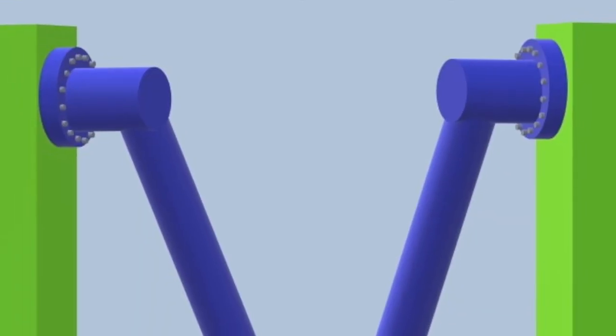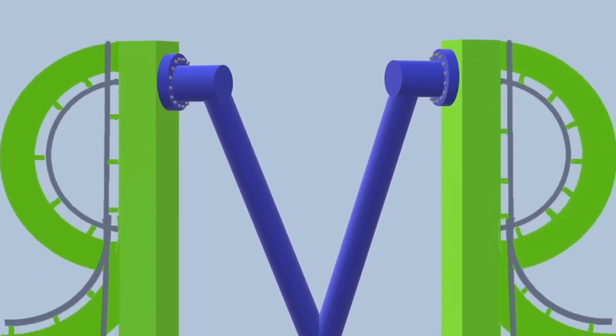Rides use what's called a lift hill to lift the train, which weighs 10 to 15 tons, into the air. So in today's episode, I want to talk about how they work. Let's get into it. Now get ready. Here we go.